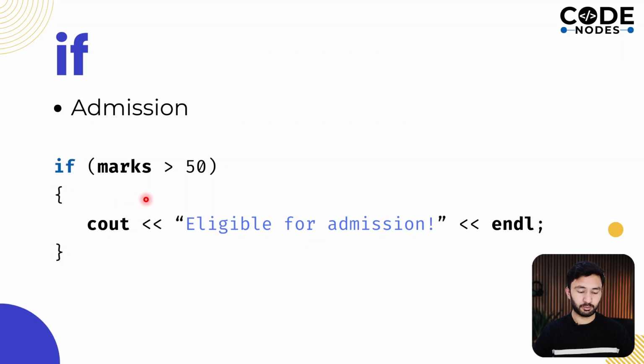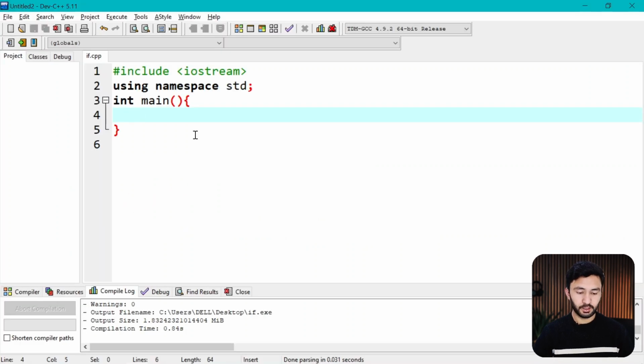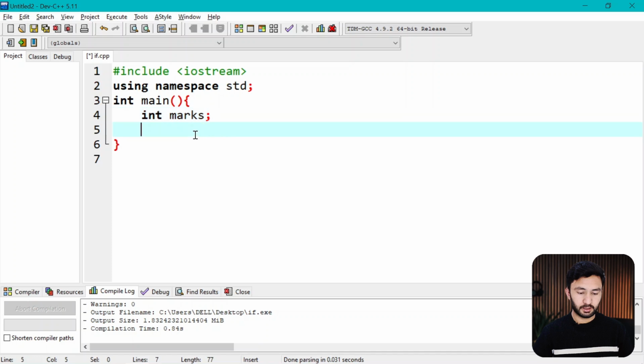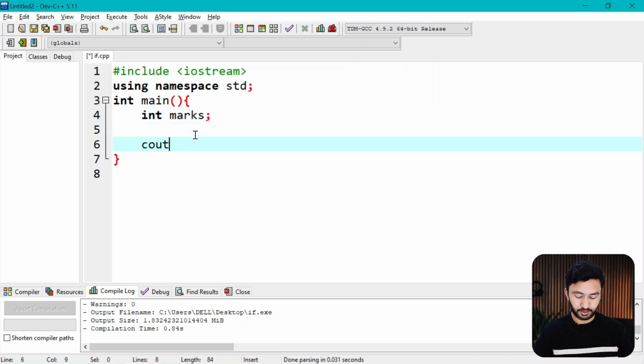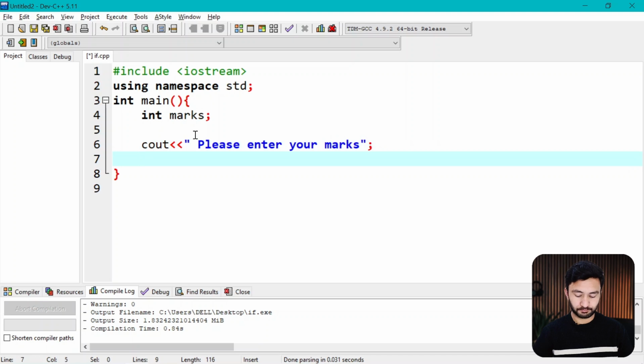Let me show you by running this example. So we will first take an integer type variable marks, and for now we will be taking these marks from the user. Please enter your marks, and cin marks.